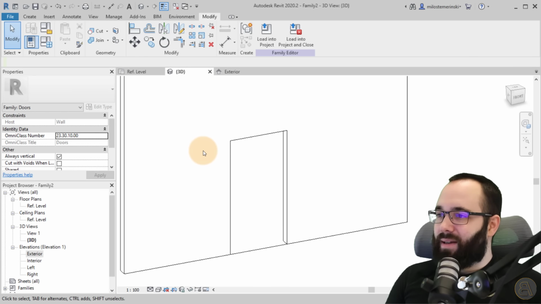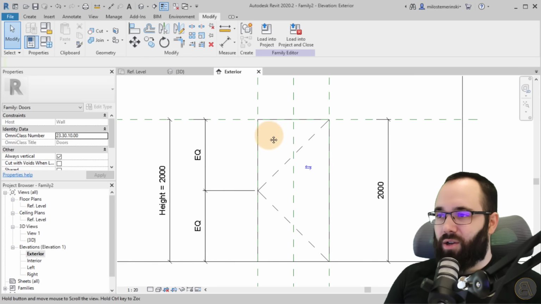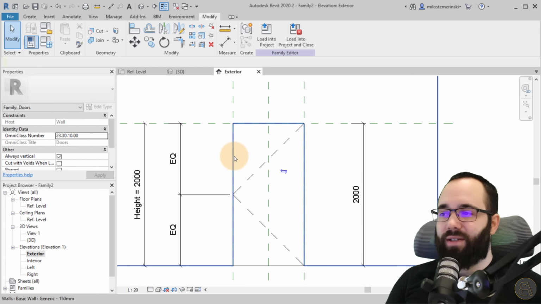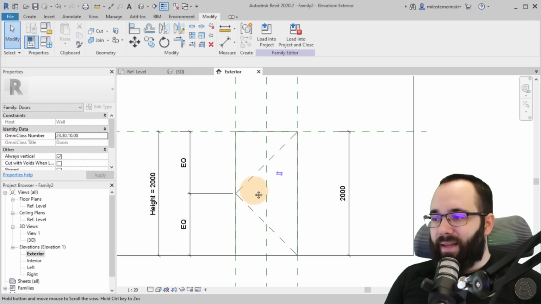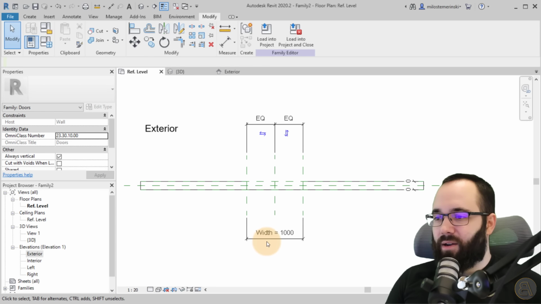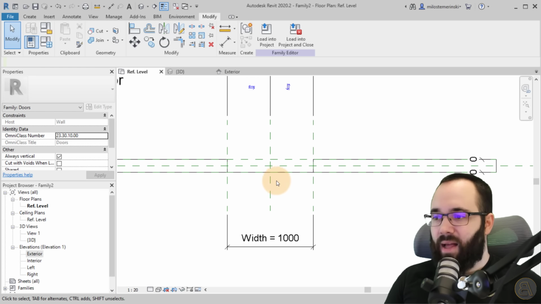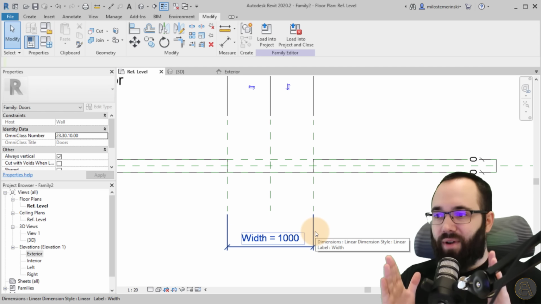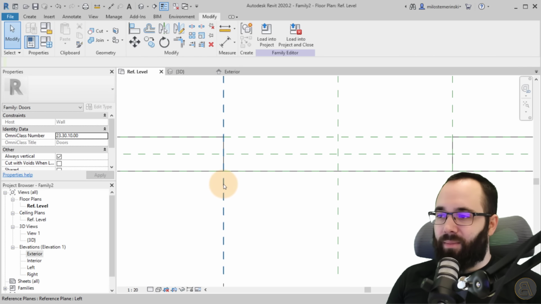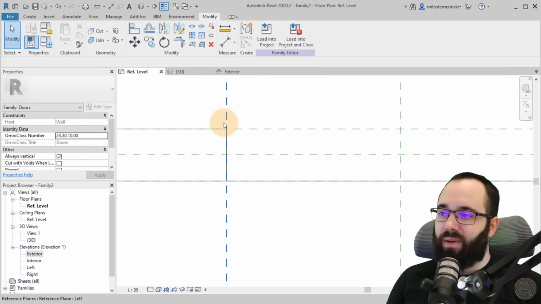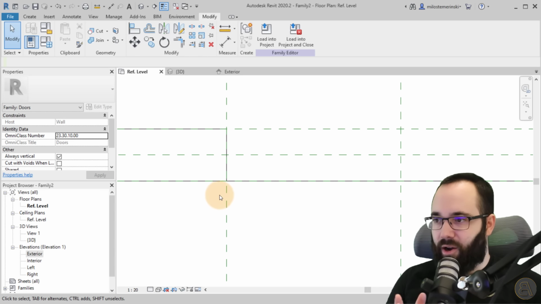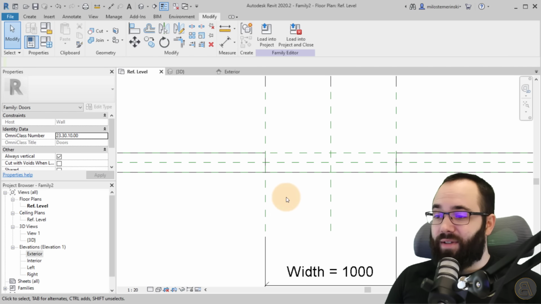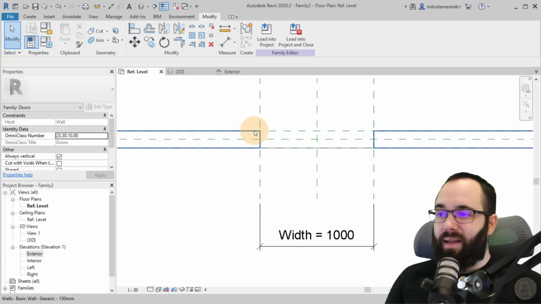Okay, the next step: let me navigate to the exterior view, and here you can see we have this opening. In the 3D view we have just a door opening. This opening has the height of 2000, and then here it has the width, and we already have those parameters. I want to keep these parameters as my door opening, but I also want to have a frame, and the frame is going to start from this reference plane and then go into the wall. Obviously we cannot build the frame into the wall, we have to get rid of that little wall segment and then build the frame there. So what I'm going to do is give a little offset between the width parameter and the actual opening.